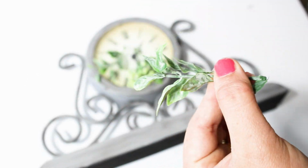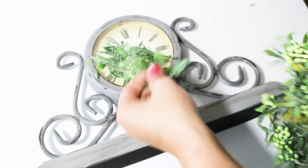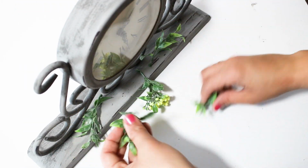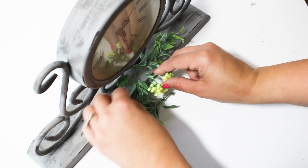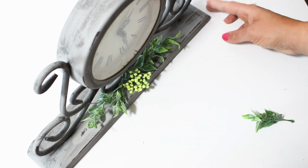This floral stem actually had several different kinds of greenery in it, and then I picked off a little bit of the berries. And whoever did hot glue down those roses on here, so sorry I made fun and I didn't like it, but you kind of inspired me to add my own greenery to the bottom of this clock, so I thought it was really neat anyways and kind of worked out.